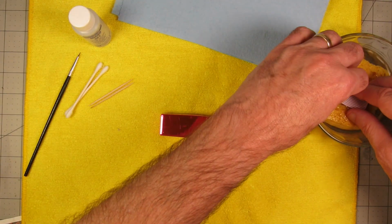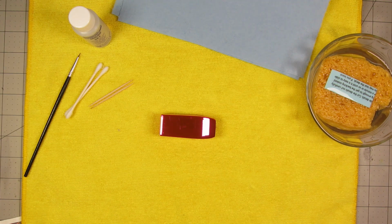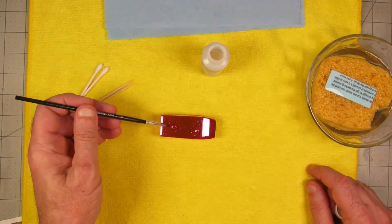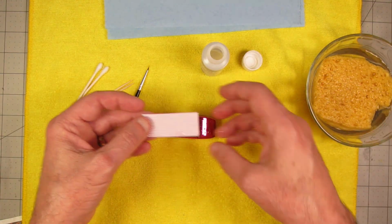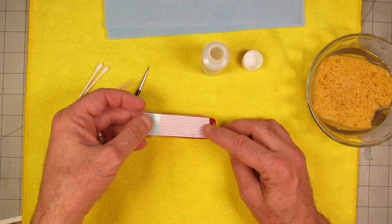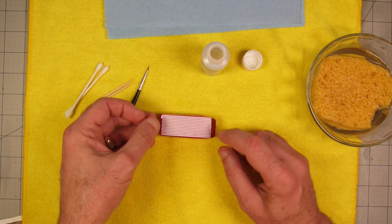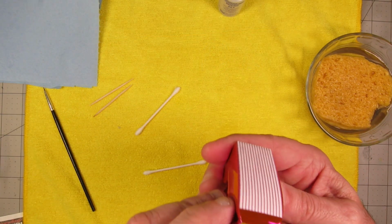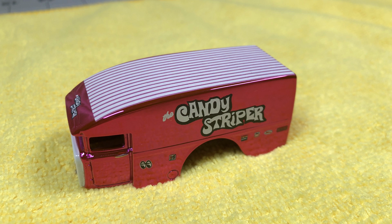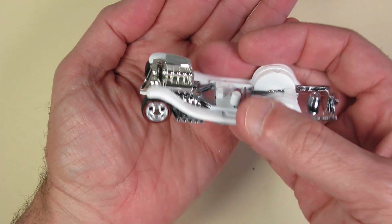This one, I kept the pink Spectra Flame, and I knew Second Chance Redlines had a bunch of candy striper decals. That's the thought that crossed my mind for this casting. Now, Second Chance has them in a variety of sizes. I ordered the ones for the VW drag bus, figuring they would be the closest and the largest I could get. And then I ordered a set for the Bone Shaker just in case I needed some small decals too. And that worked out pretty well. I don't show all of the decals going on, but there you see what I've done. I did use one of the small Bone Shaker decals right above the cab there. That's basically all I did.